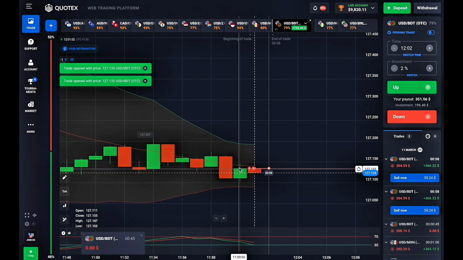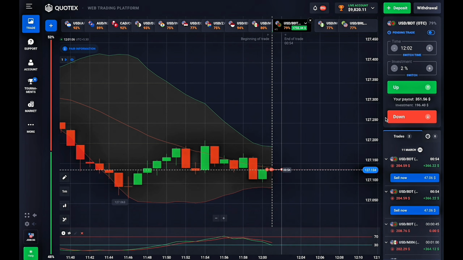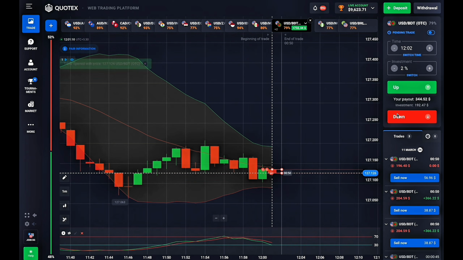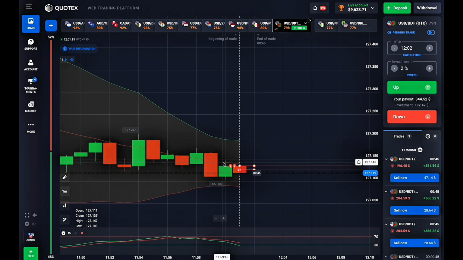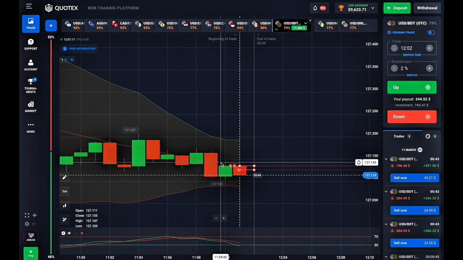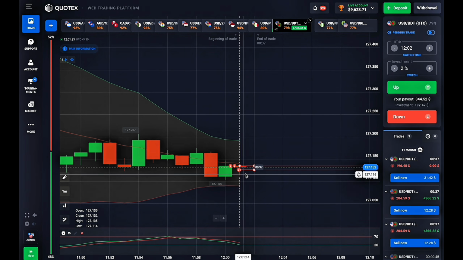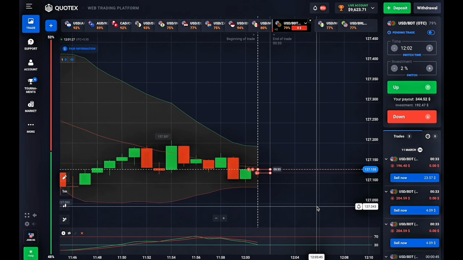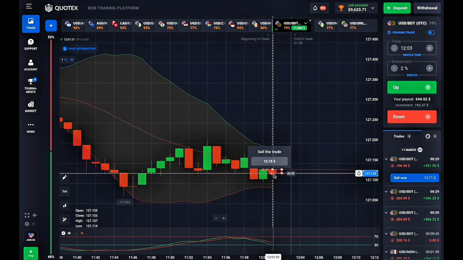Now watch this carefully. Look at the last 5 seconds of the candle reaction. That reaction was sudden and very powerful. The price got rejected perfectly from the Bollinger Band middle line, and because of that strong rejection, I am not hesitating anymore. I'm going back to back with my third put entry trade here. That rejection told me that the market doesn't want to go up and the sellers are stepping in aggressively. At this point, I am more confident that the next candle is definitely going to be a red one, which is why I have placed my trade very confidently.